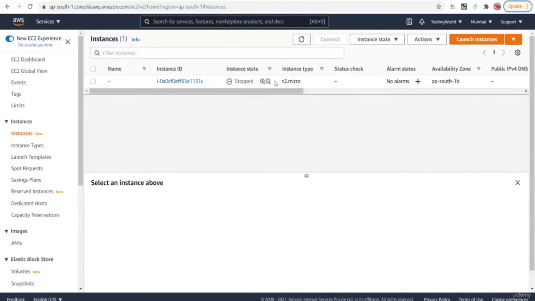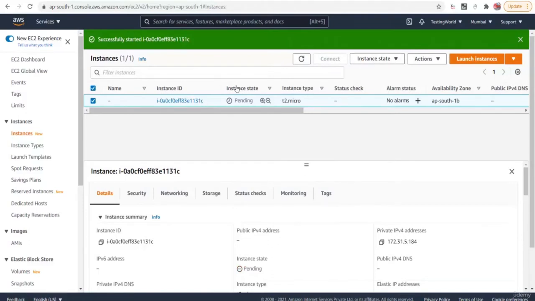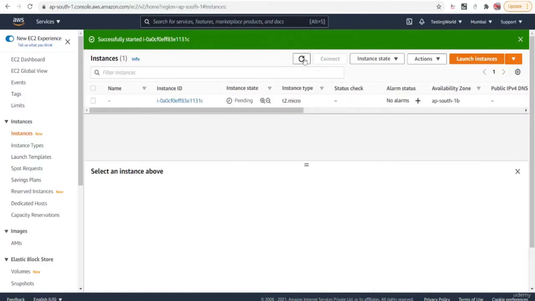Now I'll show you how we can start this VM and how we can connect with the VM. For that, first of all, I'll select the VM which I want to use. Go to Instance state, Start instance. So you can start your instance. As I start the instance, the process will start. We just need to check here the instance state as well as the status check. So we are just waiting for it to be running, and status would be 2/2. Let's refresh. It will take some time to start, so we just need to wait over here.